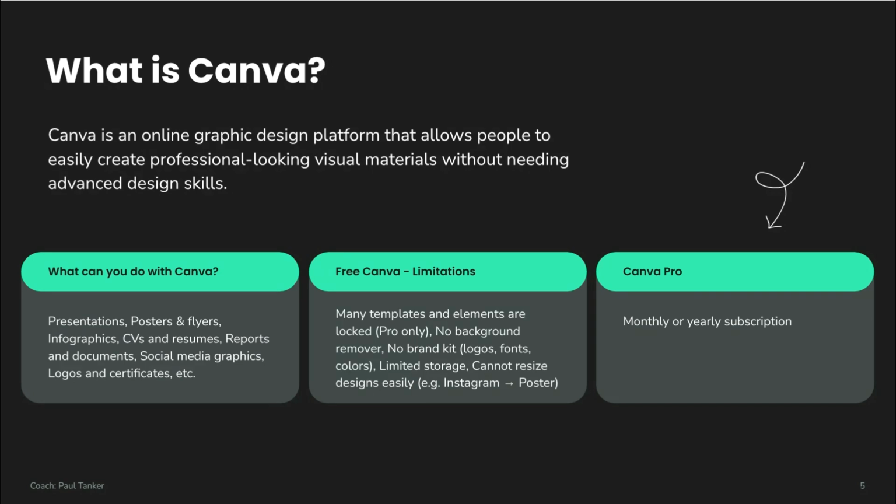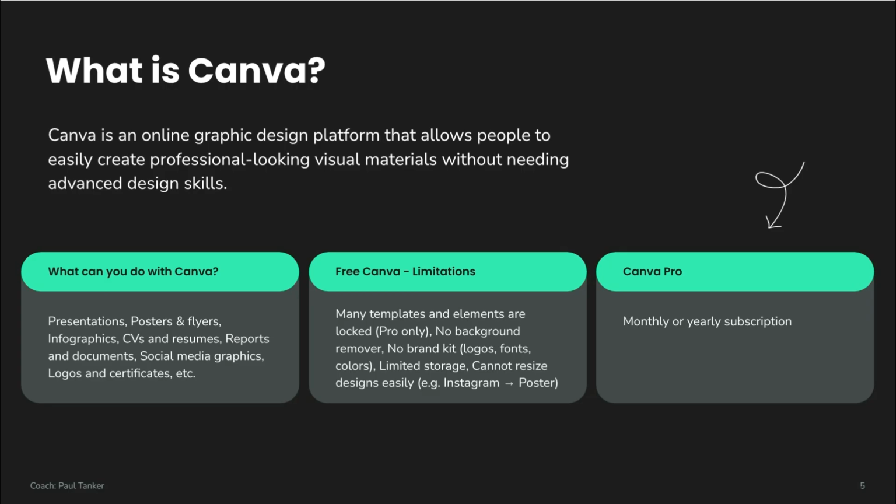So what can we use Canva to do? We can use Canva to do presentations. For students, if you want to do your IT presentation or project presentation, you can use PowerPoint slides on Canva, and they have really good and beautiful designs that you can use. You can also design posters and flyers. For our business people that want to advertise your product, your wigs, whatever, you can use Canva to do. Even if your business is weddings, all those things, you can use Canva to create those posters and flyers.